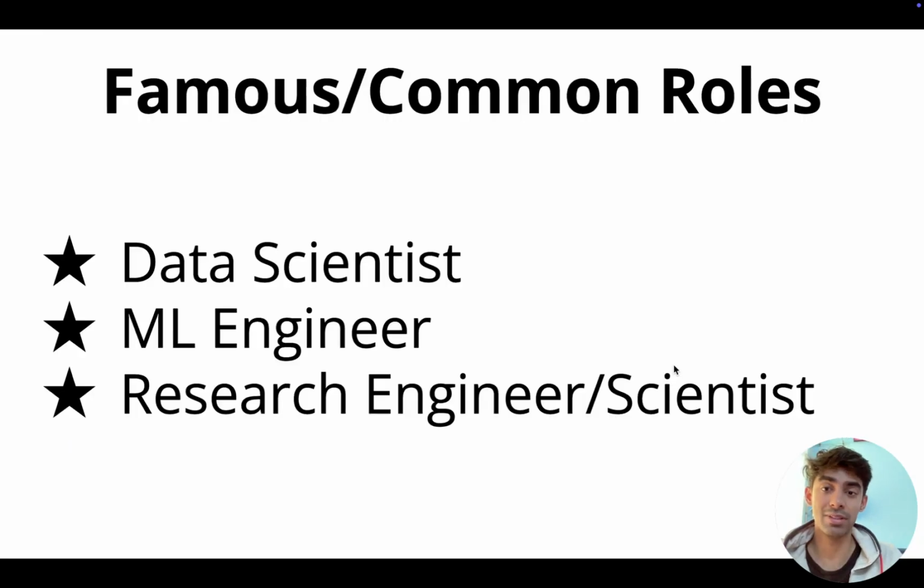So the first thing that we need to decide is what are the famous three roles. The first is data scientist, second is ML engineer, and the third is, you can say, research engineer slash scientist, anything that you want. Okay. Now the purpose of these three roles may align towards the same specific goal, but the roles can differ in the work that you exactly do, right?